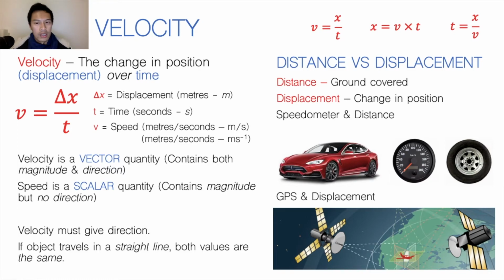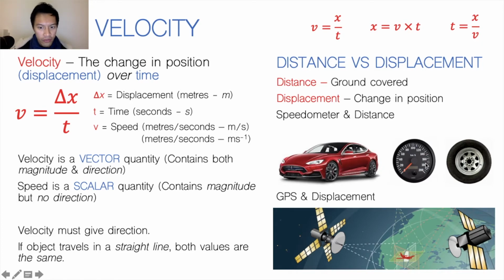Well, it's quite simple. If you're traveling in a car, your speedometer, the one that calculates the speed that you're going at, doesn't need to know the direction that it's moving in. It simply measures the rotation of the wheels, and then it calculates your speed based on how many times your wheels have turned within 1 second. And so it can calculate how fast you're going using this speedometer.